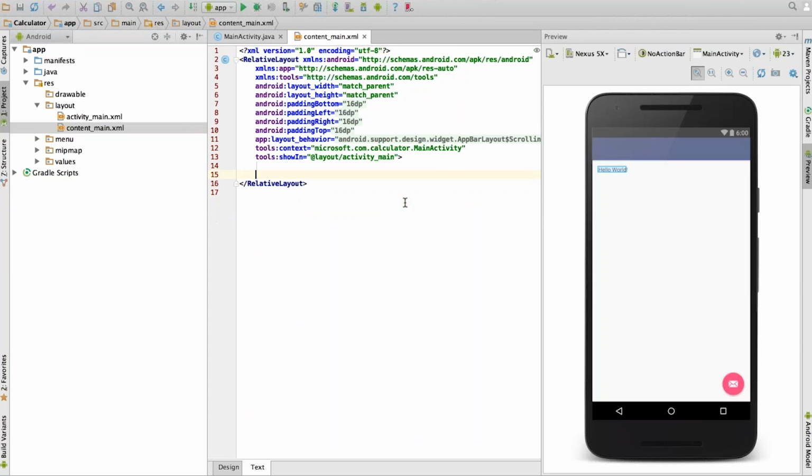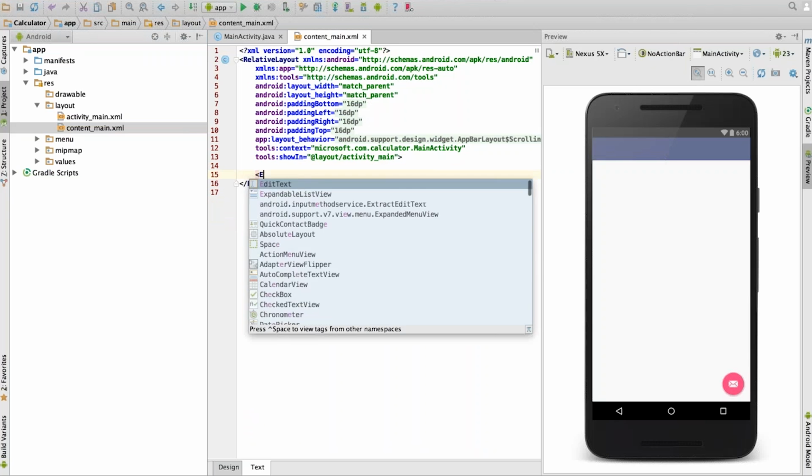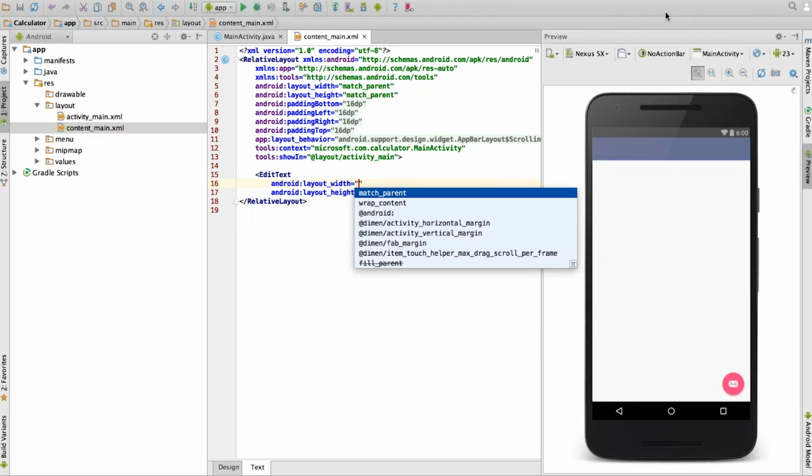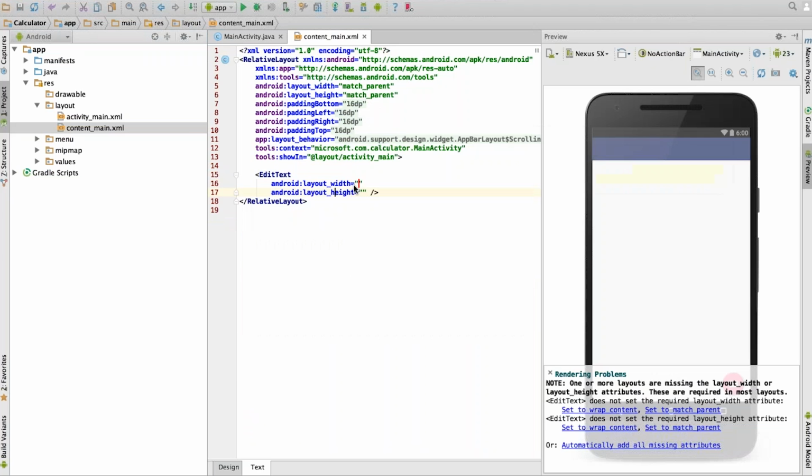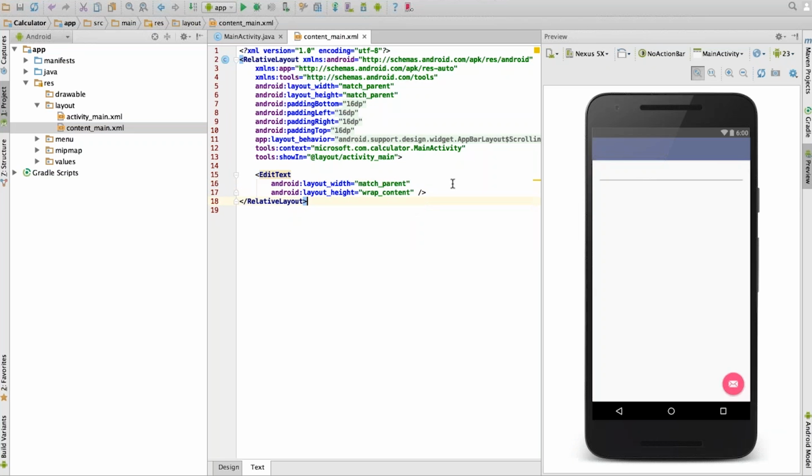Okay, so let's go over here. What I am saying is I want to have two text fields where the user can enter the inputs, right? In Android, the text fields are called edit text. What is meant by edit text? Edit text means text field. And I will say that my width should span the entire width of the device, and it will span as minimum space as possible in the height. Okay, so you can see I have got one edit text over here.